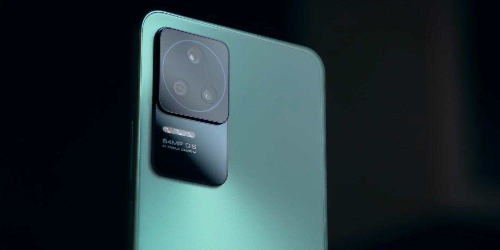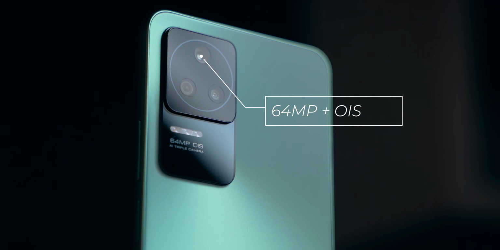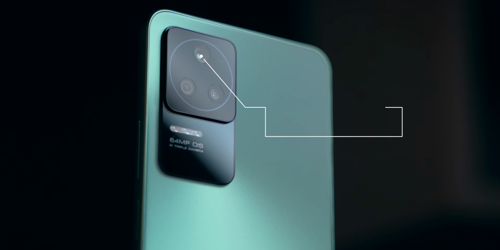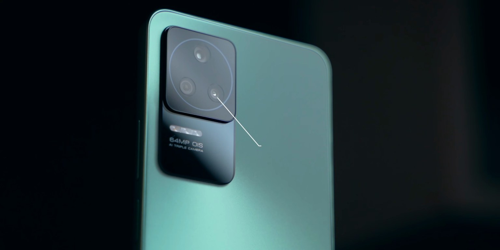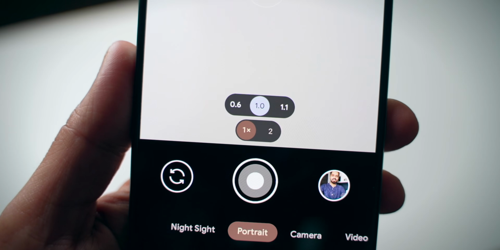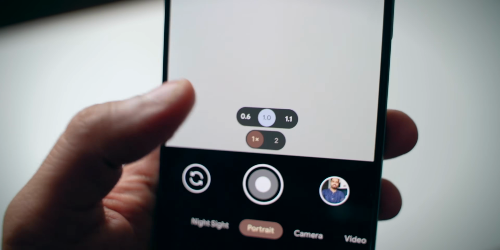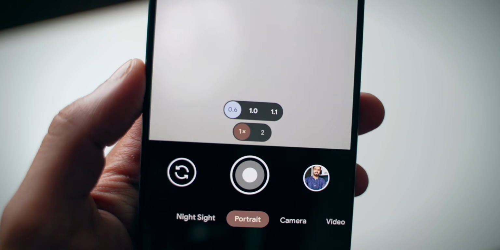Poco F4 has a triple camera setup on the rear side, a 64 megapixel primary camera with optical image stabilization. Apart from that, it has an 8 megapixel ultra wide angle camera and a 2 megapixel macro camera. Now this Google Camera mod works for all the three cameras. That's awesome. Also Poco F4 comes with the Snapdragon 870 processor. Now this processor has been out there for quite some time and Google Camera works really well with it. It's always the case that Google Camera works really well with Snapdragon processors and 870 is no exception to that.